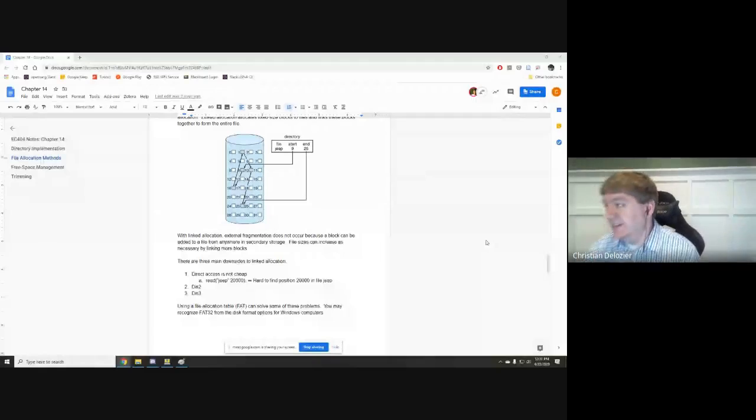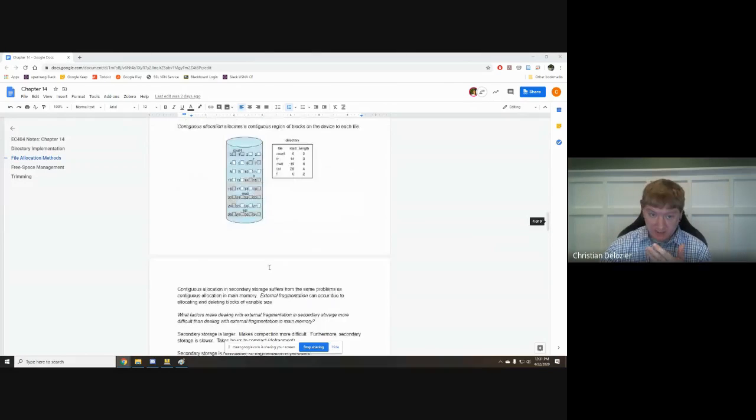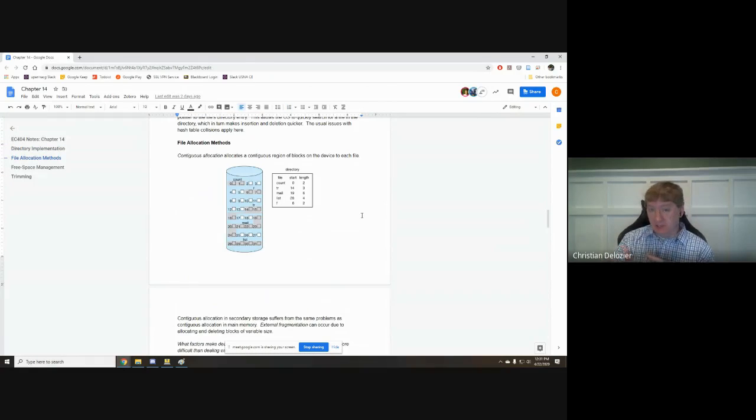my screen shared. Okay. So last time we left off on Monday, we were talking about how the operating system handles allocating space on a disk. And so we talked about contiguous allocation.